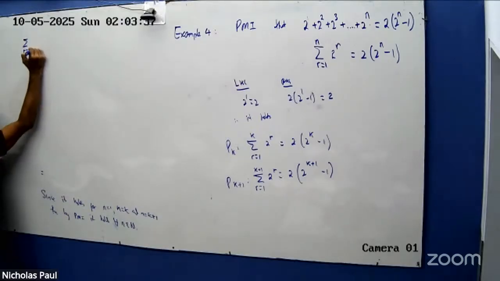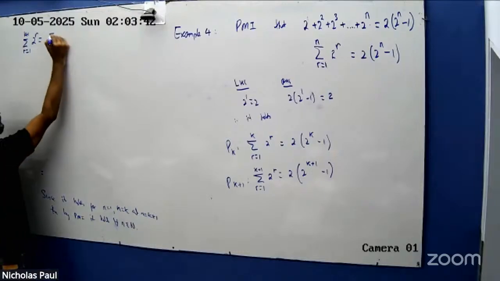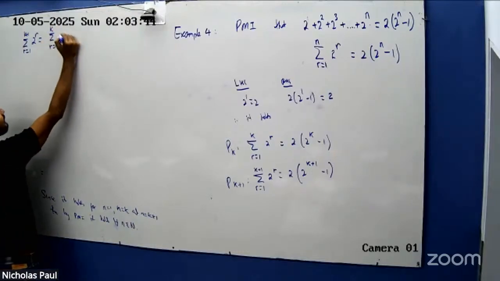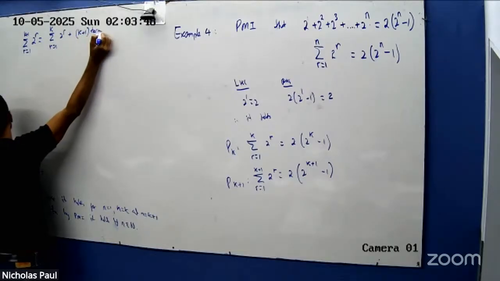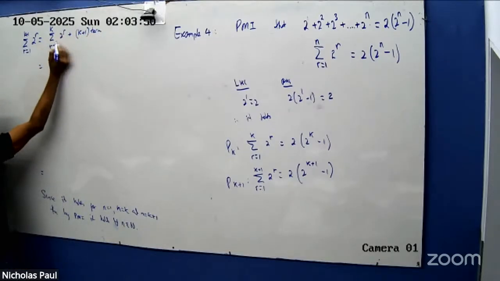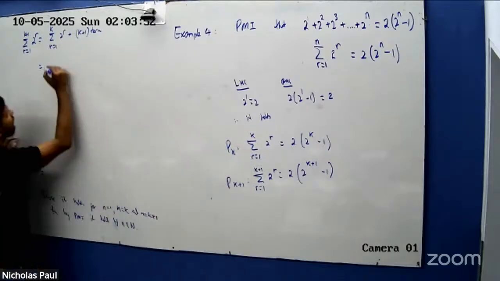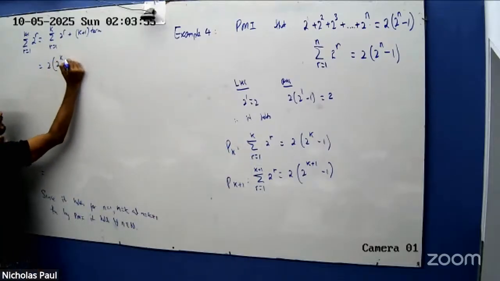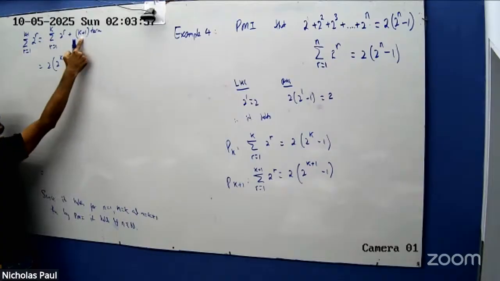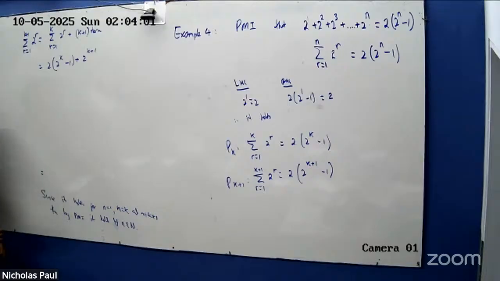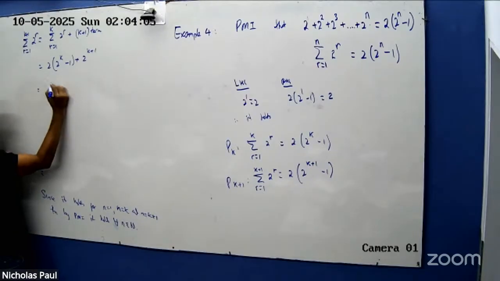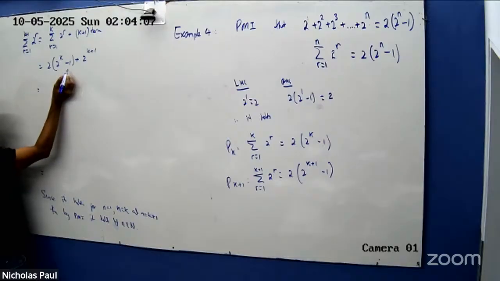The summation of r going from 1 to k plus 1 of 2^r is the summation of r going from 1 to k of 2^r plus the k plus 1 term. What is this right here? 2 by 2 to the k minus 1. What's the k plus 1 term? Take off r and put k plus 1. That's okay? I showed you a little while ago. If you want, you could expand this out. You have different options. You could expand it out.